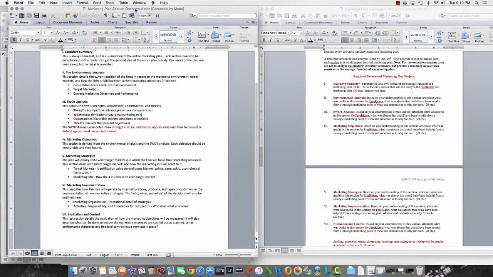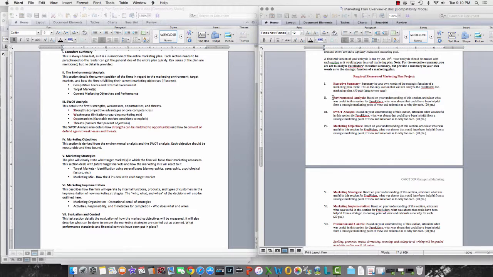So when you're writing your actual paper, for instance, let's say you're doing the environmental analysis, you're going to, after reading, articulate what was useful within the section for Free Riders specifically, what was absent that would have really helped make their marketing plan stronger, and then you're going to back up all of those points with rationale.